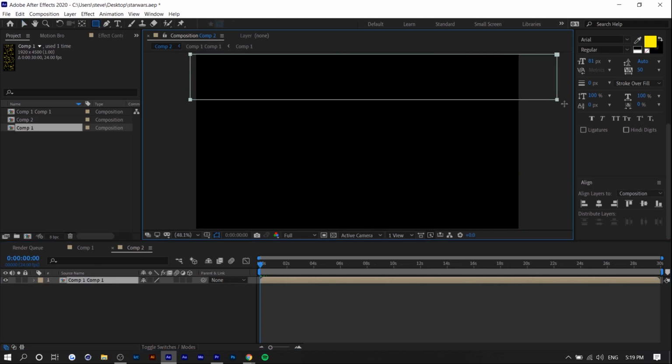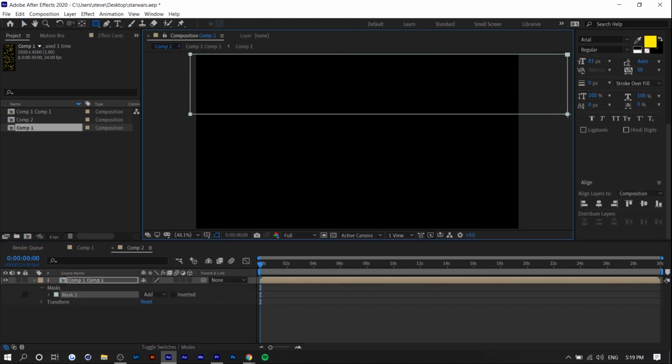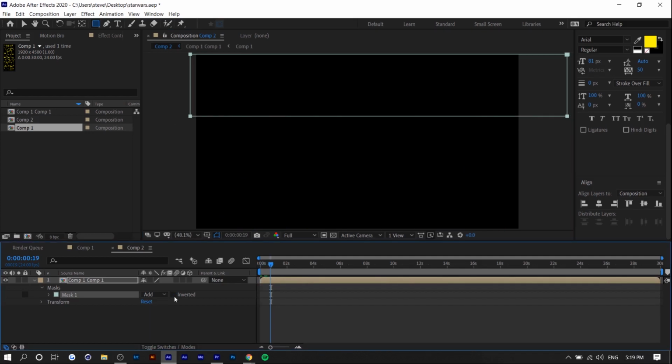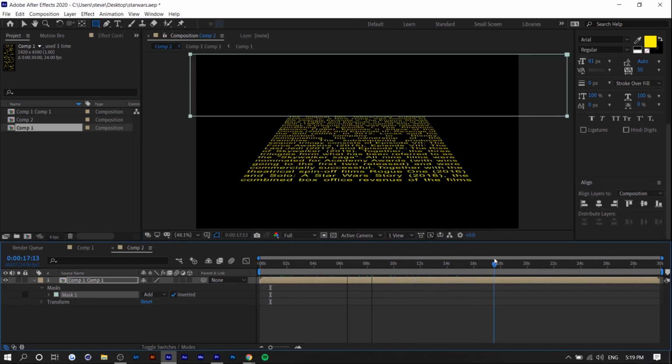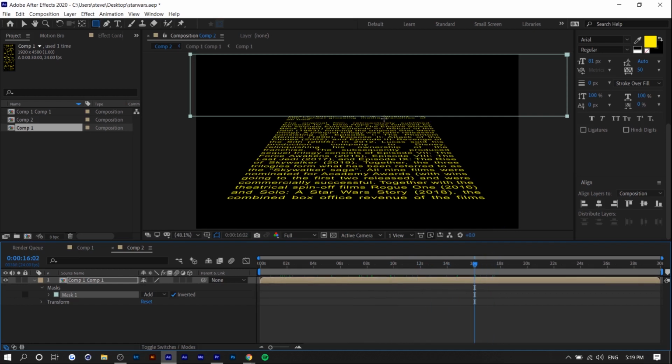And we're going to create a rectangle that covers the top third of the screen or top quarter of the screen. And this is the point where everything fades out. So right around here. So if we press invert, we can see it now. Once all the text passes this point, you can't see it anymore. The only thing is this is a hard edge and we want it to be smooth. So we can go to the mask options and increase the feather.